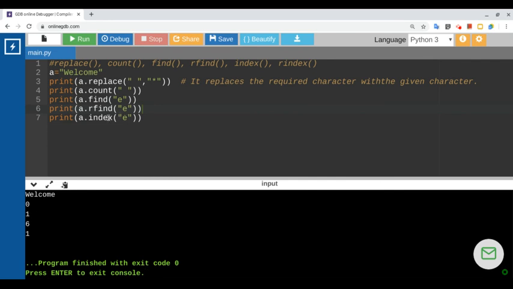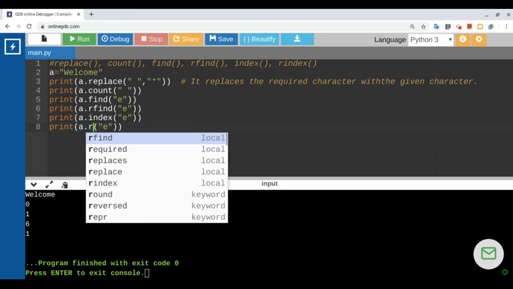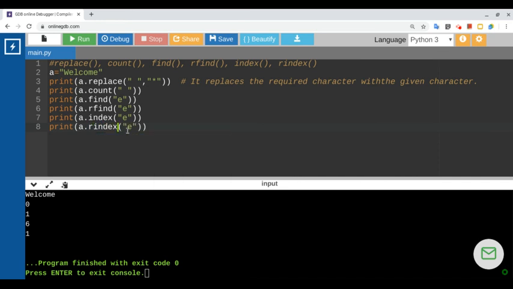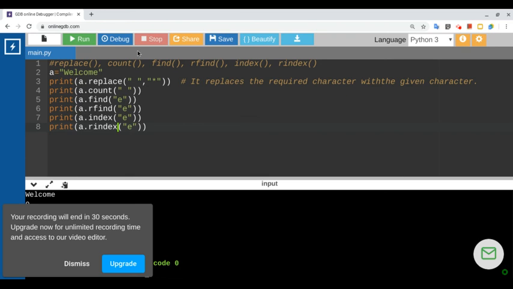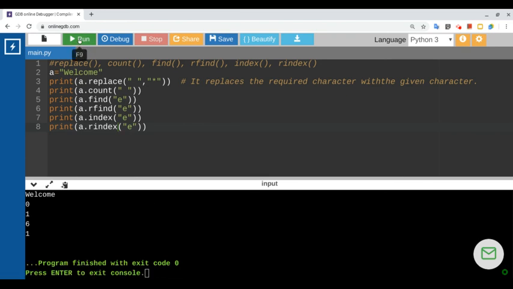If I've written a dot index, it's also giving me the same index because it's trying to find the index of e, and it will find it at location 1. Let's try out with R index. It should give me the value 6 again because it should give me the value of E from the right hand side. So let's try it, and as you can see, it's again giving me 6.